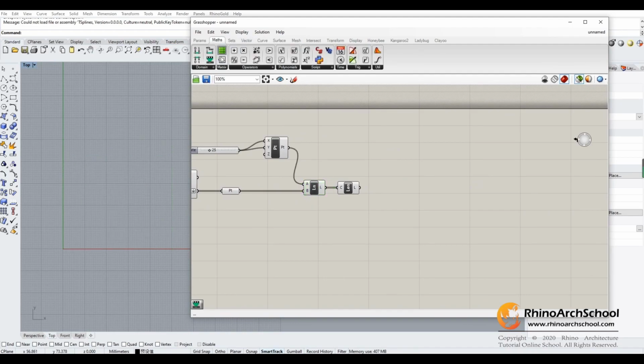So we need to use this tool, remap numbers in the math sector, and I found a reference point. V stands for value, this line, and set up the minimum and the maximum number we should compress the data.